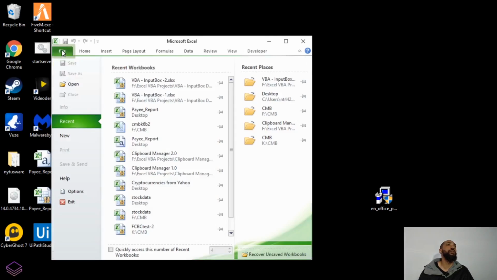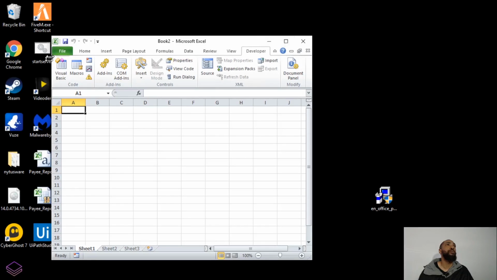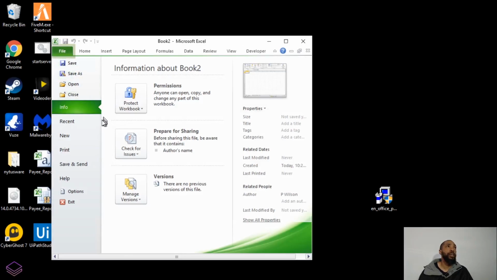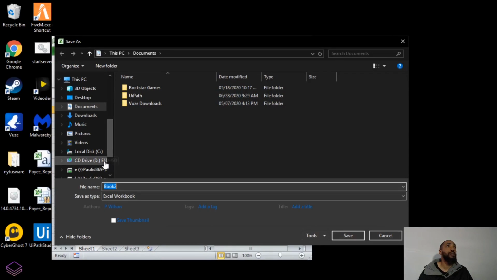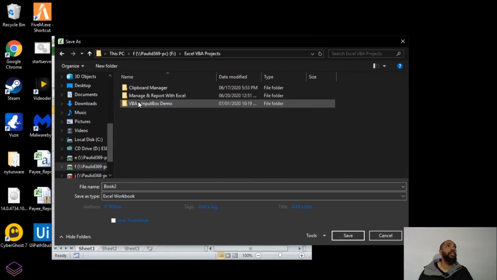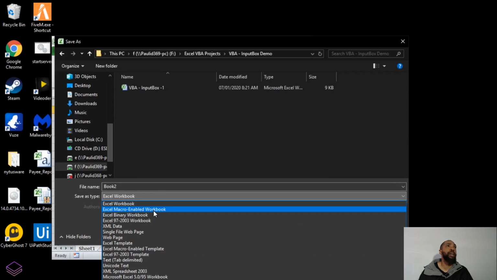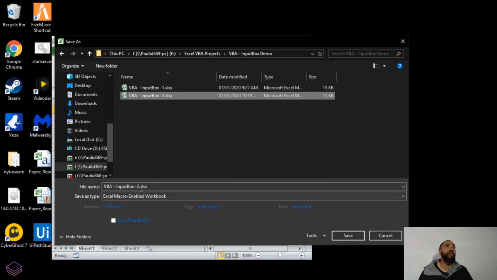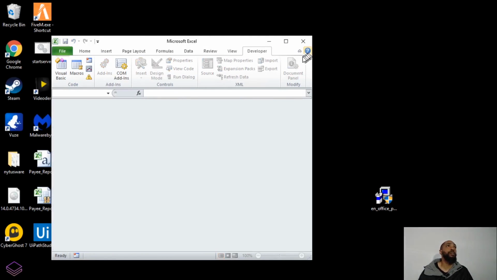All right, we're going to start with a new sheet, preferably a blank workbook. And right off the bat, what I like to do is I like to save it as whatever I'm going to save it as. So I'm going to hit the save as. I'm going to go to where I'm going to save it. And I'm going to make sure that I name it as a macro enabled workbook, because we are going to be working with macros. And I'm going to rename it accordingly so I don't overwrite my files. And we have a macro enabled blank workbook. And we are ready to get started.